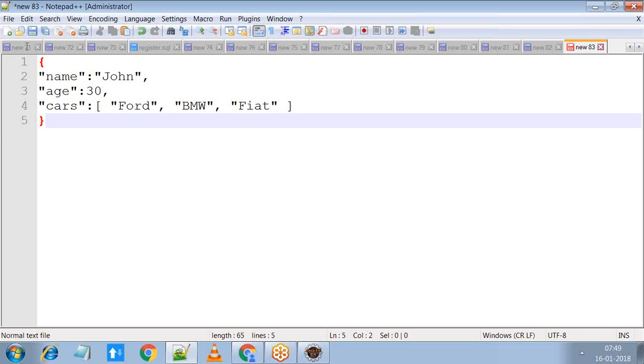Mostly we use double quotes. Even without that, it will work. But generally, in practice, they use double quotes for the names also. But when it comes to values, remember that for numbers, you should not use any double quotes. For strings, for text content, and dates, you use double quotes.